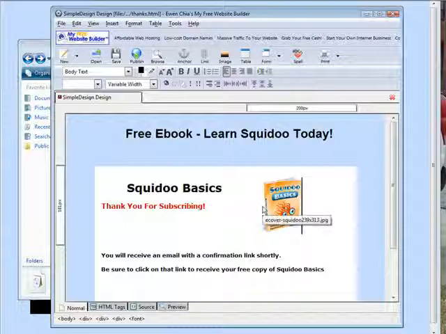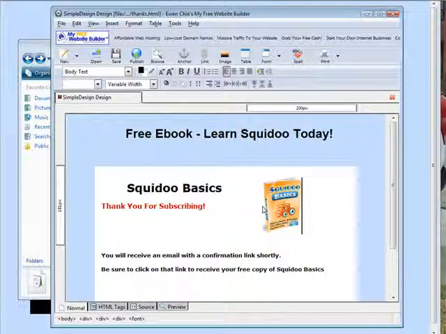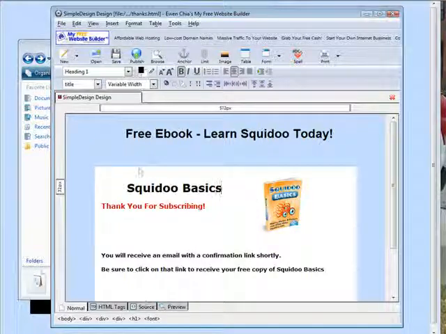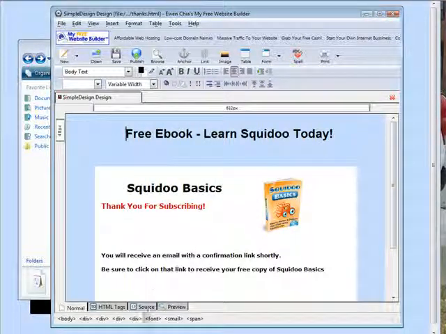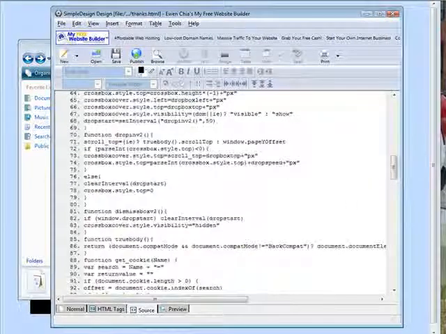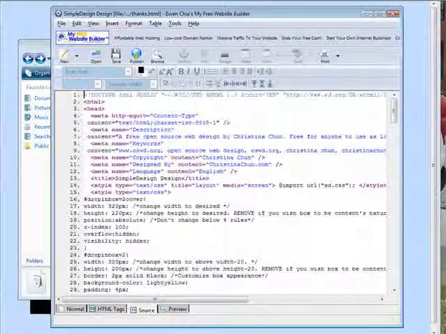Now, we're also going to want to keep it from being able to be spotted by the search engines. So what we should do is put a line of code in here. Actually, it's just one line of code. Let's go to the source and then go up to our header line. You can do this right at the top, really.